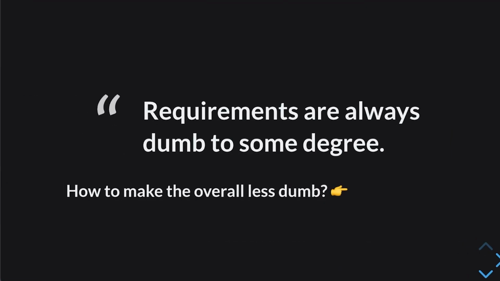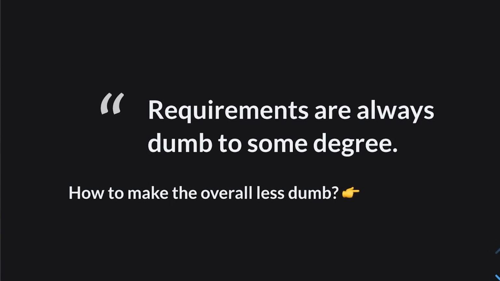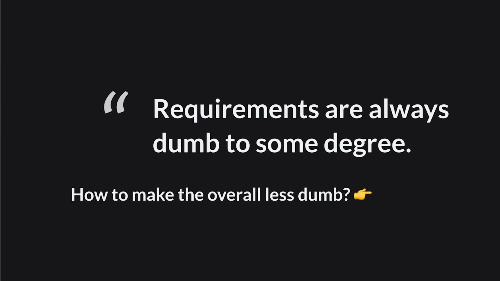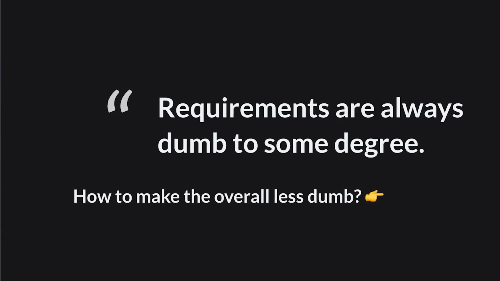What's important to know is that requirements are always dumb to some certain degree. So no matter who you work with, someone will always give you incomplete or dumb requirements. This is just a rule of this process. But there is one method to reduce the overall dumbness of requirements, and that is when we delete them. This is one of the things that he points out. We should delete requirements that are not super essential, and we delete as many as we can. And we have only deleted enough if we have to add back around 10%.